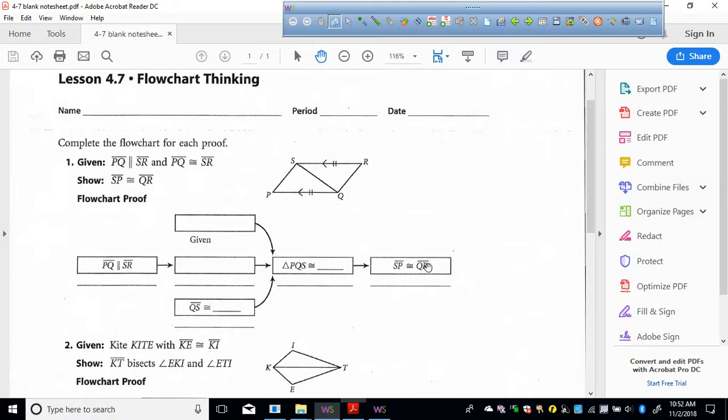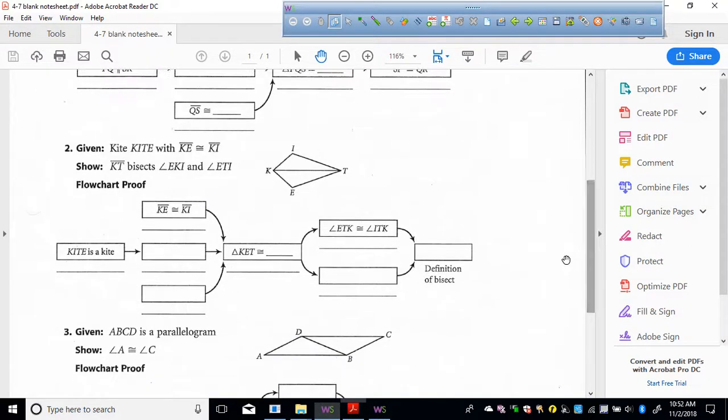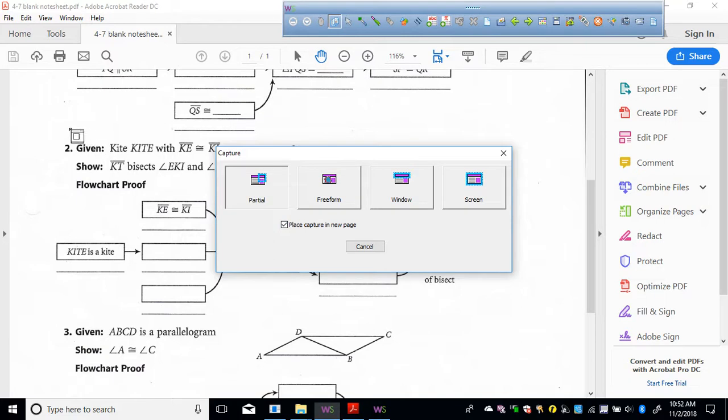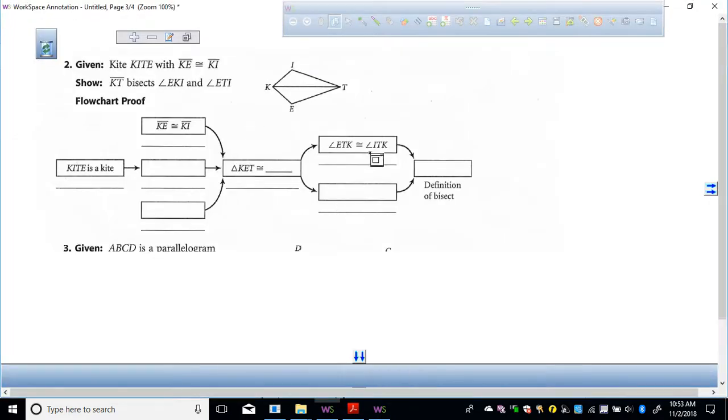Okay. So let's look at this second one that is on your sheet. I would be filling out these sheets along with me. So let's look at this one. Okay. So this is a little bit different in that I don't end up with two pieces congruent to each other. Here I have two parts of two triangles that are congruent because you want to look at what you're trying to prove, okay?